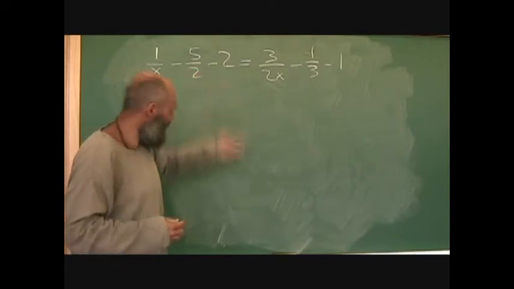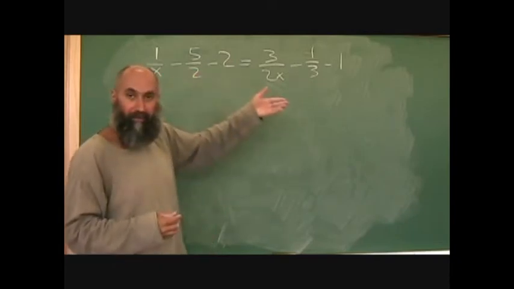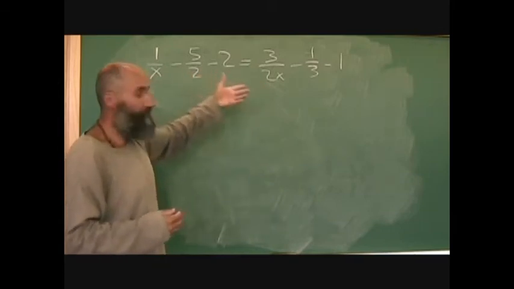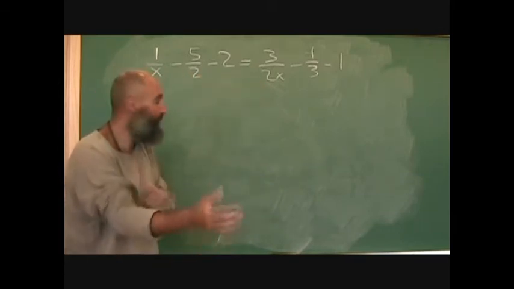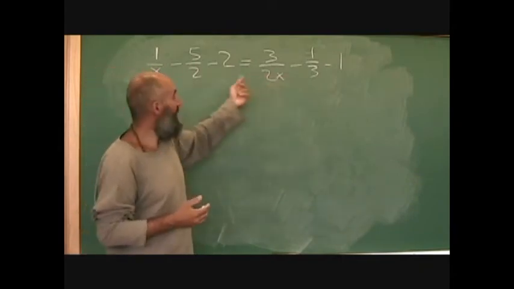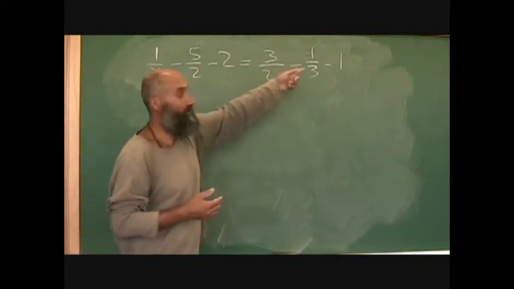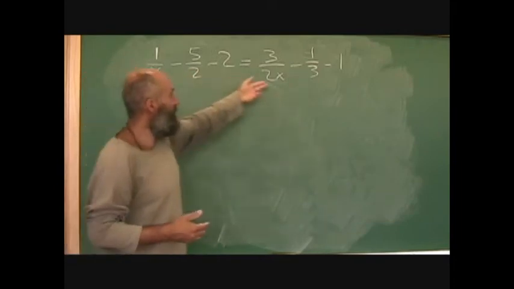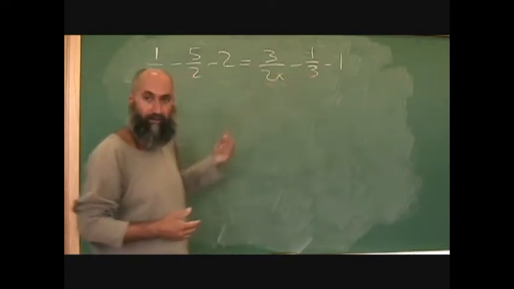Let's do the first method, which is multiplying by the common denominator and getting rid of the fractions right away. So the common denominator between all these terms, and those are just over 1, 2 over 1, 1 over 1, so we don't count it. Between x, 2x, and 3, the common denominator is 3x.